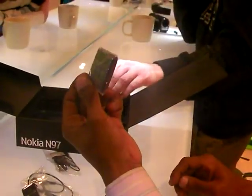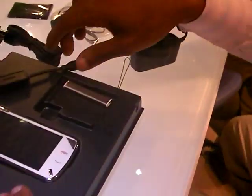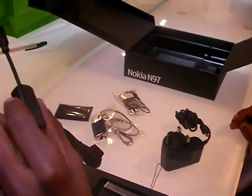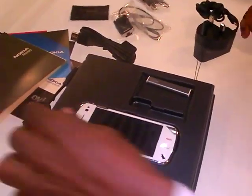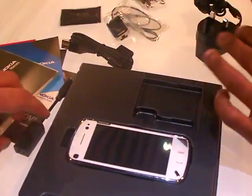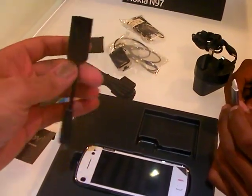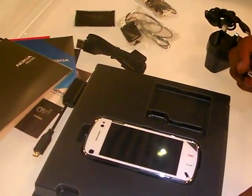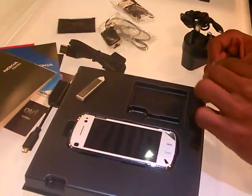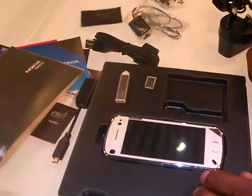They give you your own Nokia-branded cleaning cloth — very nice. So guys, this is the N97. I honestly think this is one of the better ideas from Nokia. It's amazing how Nokia is now really trying their best to help consumers. It's something really small but it just helps existing consumers — I wish some of the other companies would do that instead of changing the charging pods. I'm really impressed. The stylus looks sexy, though many people seem to be putting it straight back in the box as soon as they get it out.